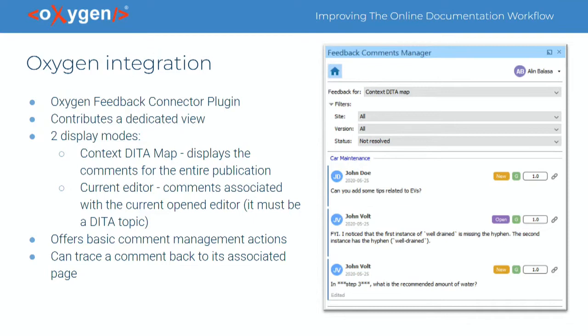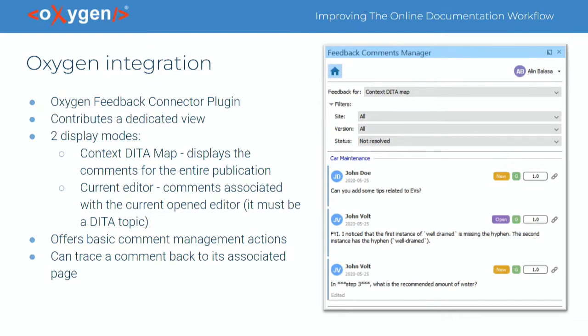By installing this add-on, you will be able to see the comments in a side view. First of all, in order to see the comments, you will have to connect to your Oxygen Feedback account and authorize Oxygen to access the comments.